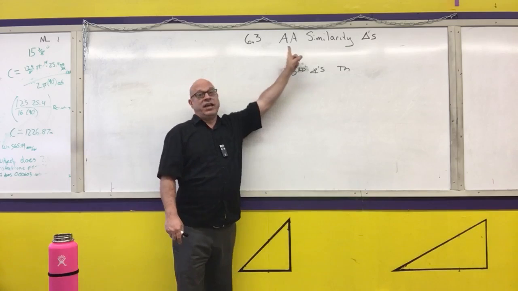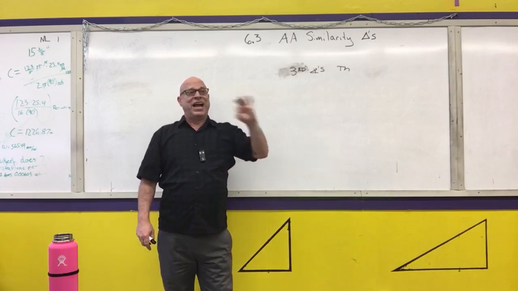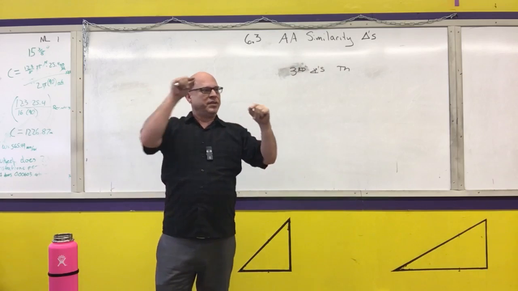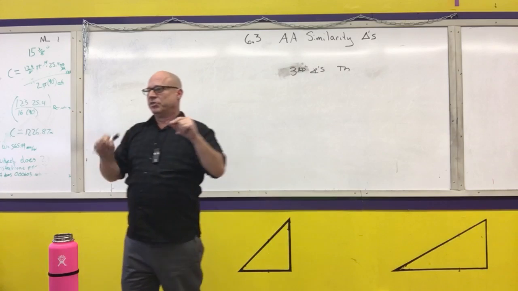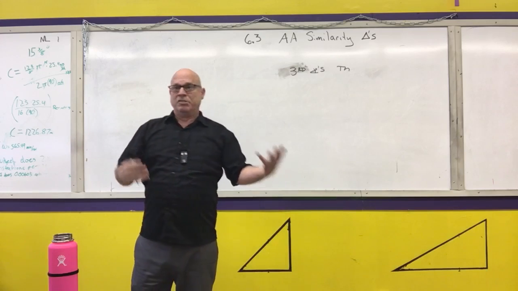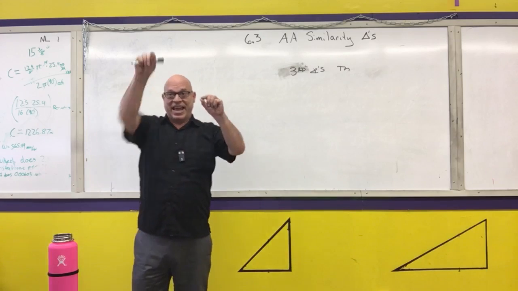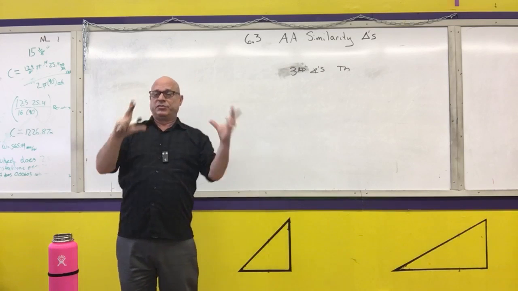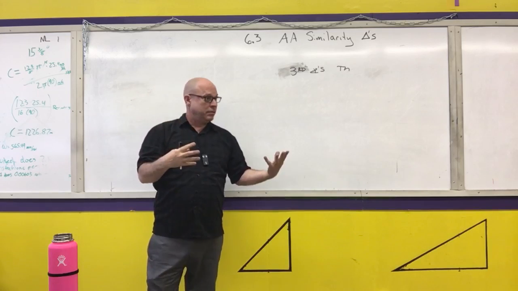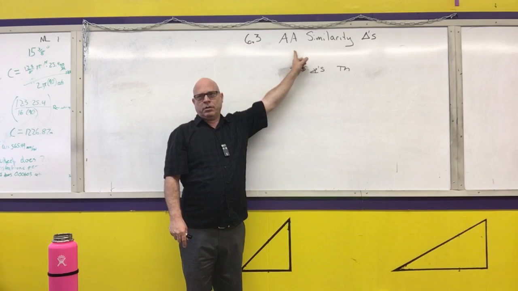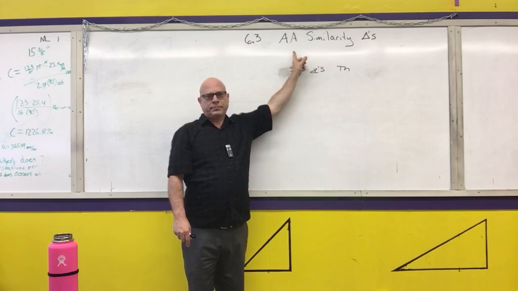Okay? So angle-angle similarity. In a triangle, normally we would have to prove that all three sets of corresponding angles are congruent to each other, right? Because a triangle's got three angles. Our definition of similar figures said that if the angles were congruent and the side lengths were proportional, then they're similar. Well, you only have to do two sets of angles in order for that to work.